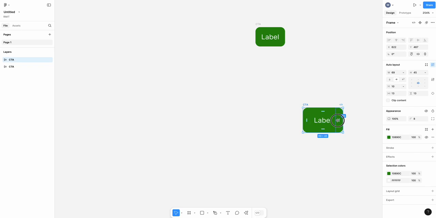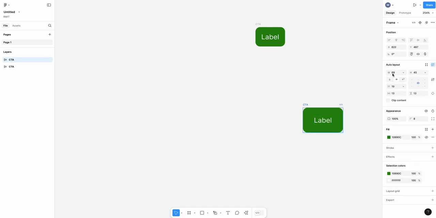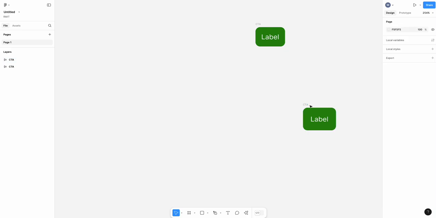So I can either click and drag manually, so Command Z because I want to undo that, or I can click and then on the 13 using my keyboard, I can move those around. But actually what I really want to do is I want them to all snap together nicely. So what we're going to do is select our frame, and next to the width of 69 pixels, I'm going to set this to hug contents. And I'm going to do the exact same thing with the height. You can see that it snapped down a little bit.